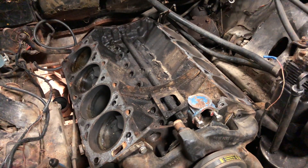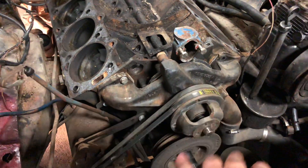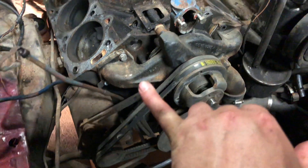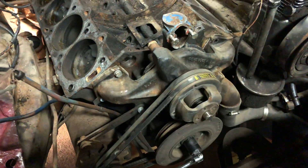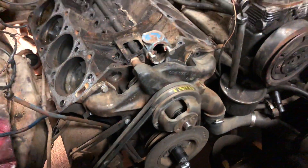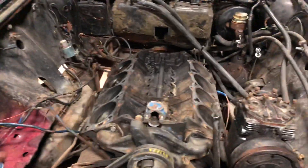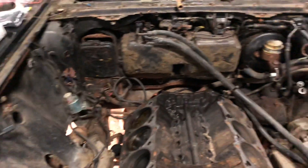Either way, I'm excited to get this block out. Once I get the block out, I'm going to be rebuilding the heads and really just reconditioning everything. I'll probably tear down everything on the front of the motor to make sure we don't have the smaller thermostats on the backside of the water pump — just kind of see what the condition is of everything. When I started it up it all sounded really well, but before everything goes back on I'm going to make sure that it's legit.